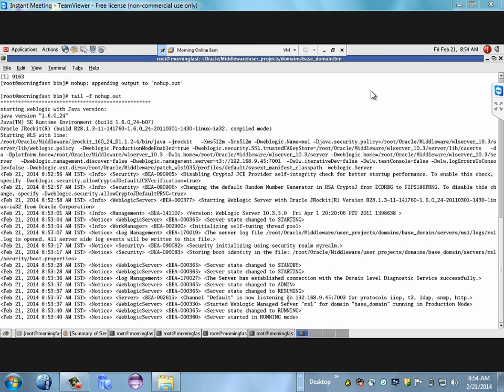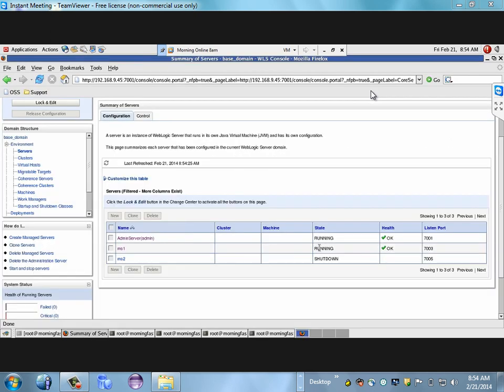Now it is running. See here, your 192.168 IP, port 1003. It is started. Now we go there, to the running state. Just use this one, it is going to refresh it. If you do the browser level refresh, it is going to put a lot of extra load on your WebLogic server. That's why don't refresh it from the browser level. It gives you an easy way to refresh things.